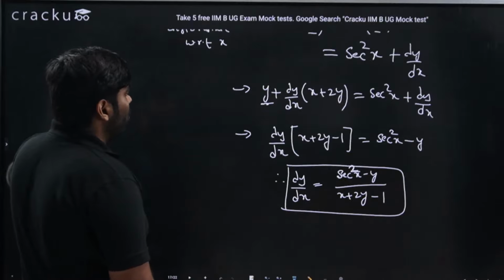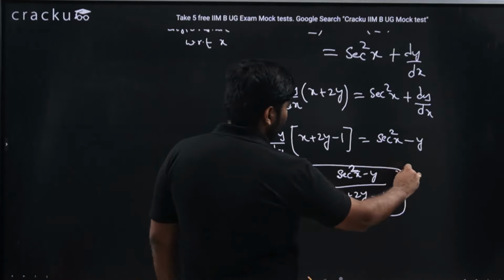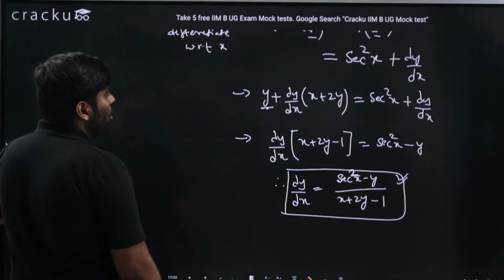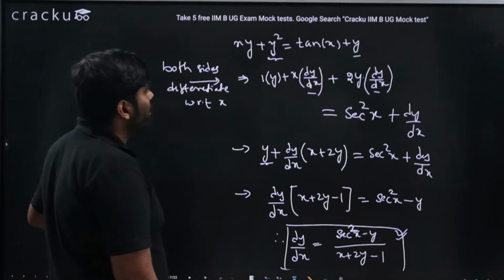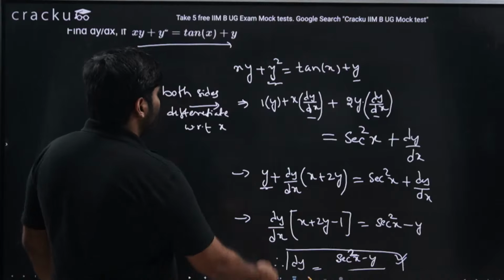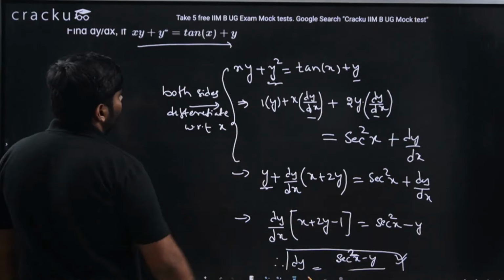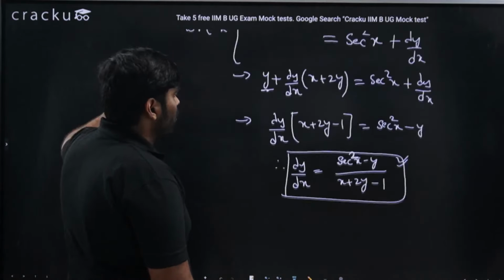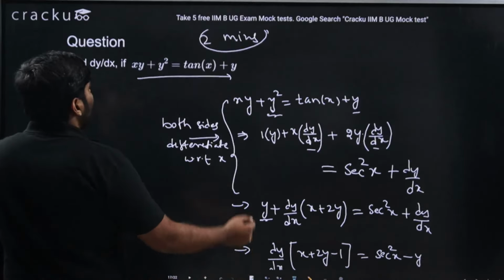You can verify if you have reached the same solution or not. If not, then do identify where you are going wrong, where you made a mistake, because this is the absolute solution where you end up doing the differentiating on both sides with respect to x and get your desired answer.